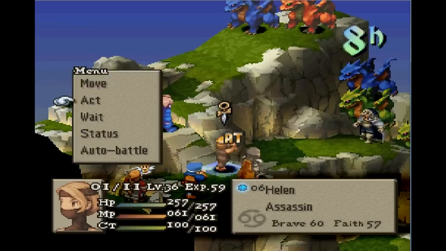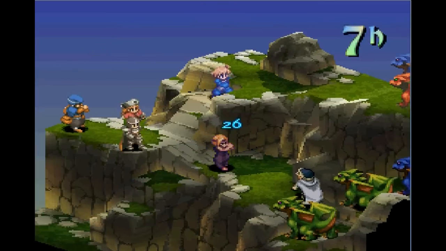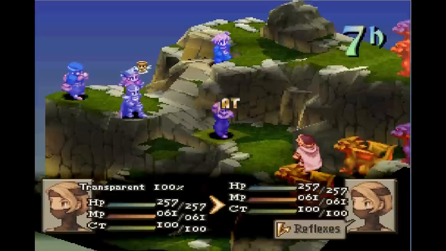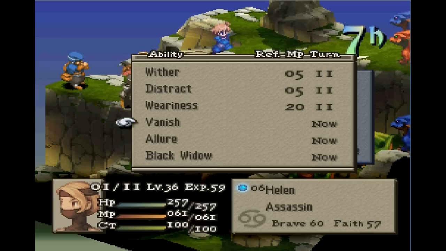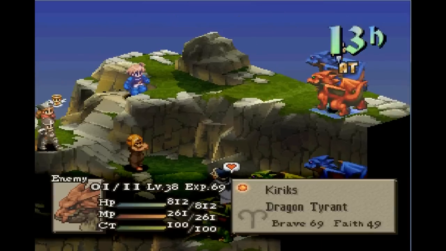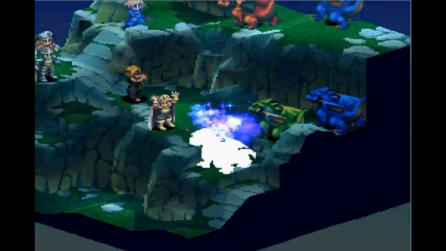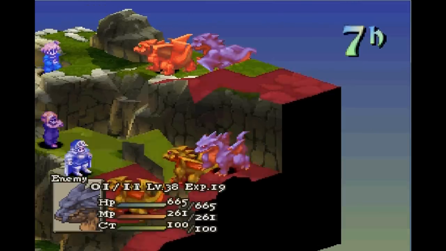Okay, so this is gonna be, let's see what I can do here. What's Black Widow again? Oh, Cancer's Charm, okay. Can I charm him? Let's go for it, and yes, we got a charm off. Nice. So it's not looking too bad. Oh my god, 440 damage. A 440. Okay, sleep trap. Hip hip hooray.